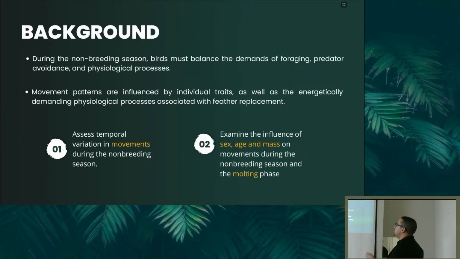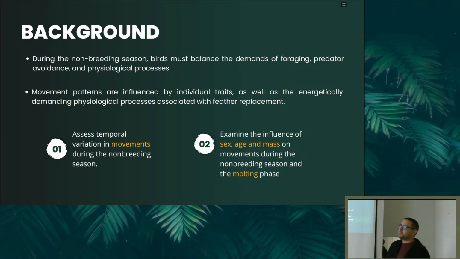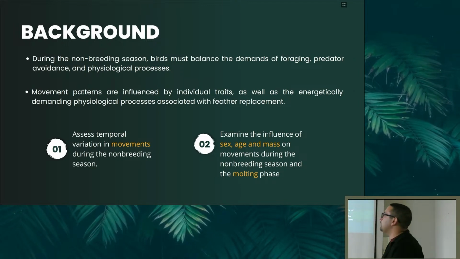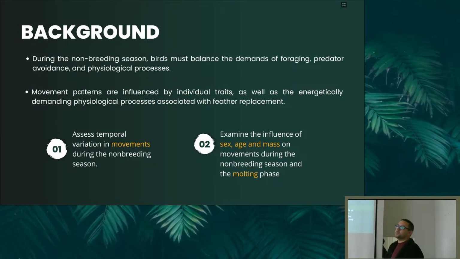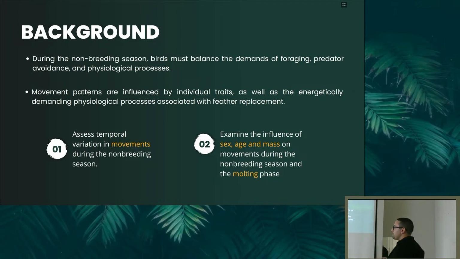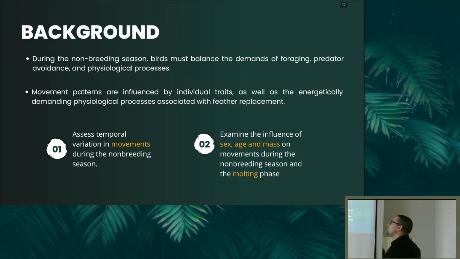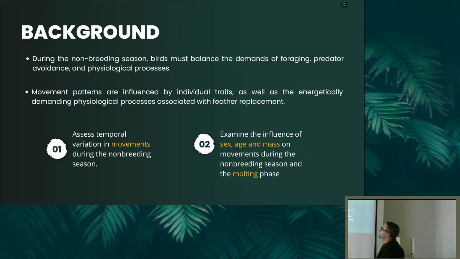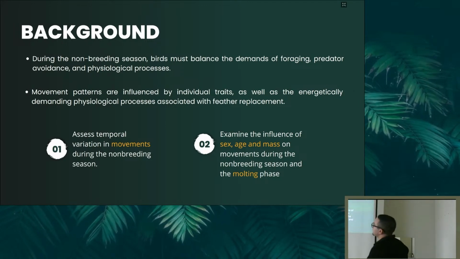And a little bit of background. Okay, the breeding season is done. They finished, breeding successfully or not, but that's over. Now birds are allocating energy into other processes, right? For example, now they're probably getting fat reserves, for those birds that are still migrating, or for those staying. They still want to gain weight to spend the winter here. They're probably allocating energy into predator avoidance, foraging, and other physiological processes, right?